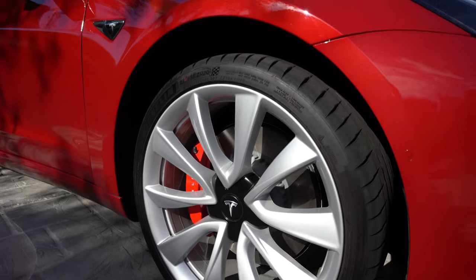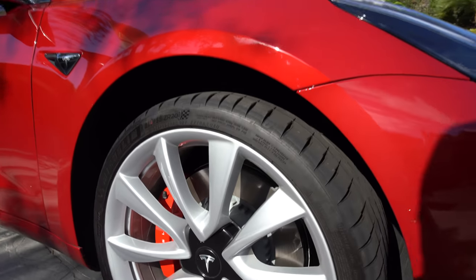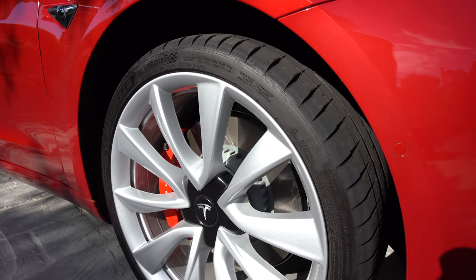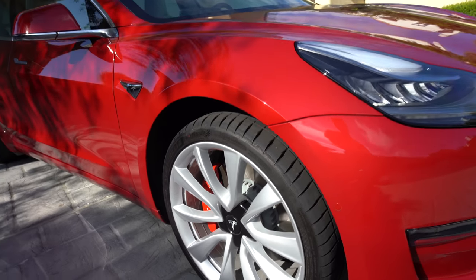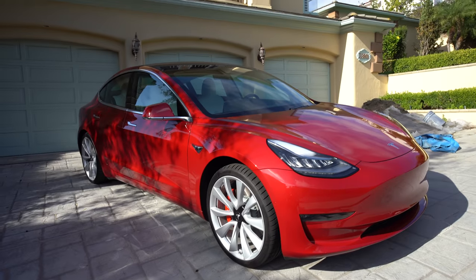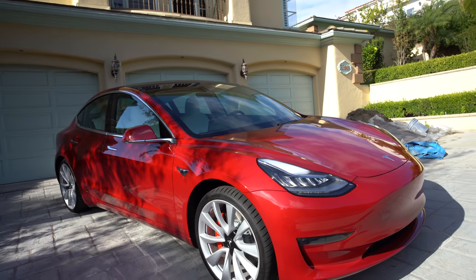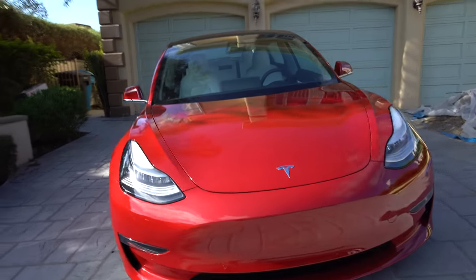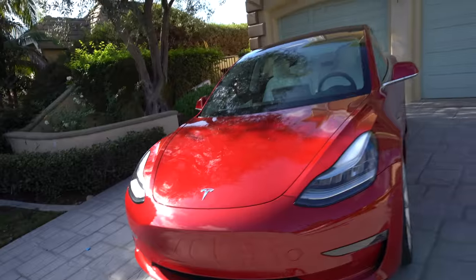Now, this used to be a $5,000 option, but just last month, it's included. It's now free. It's hilarious. This particular car is wearing a nice red color because it's a performance car, so why not? It's also a $2,500 option for that.